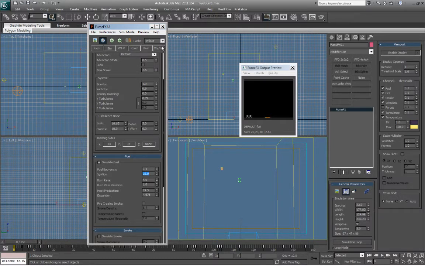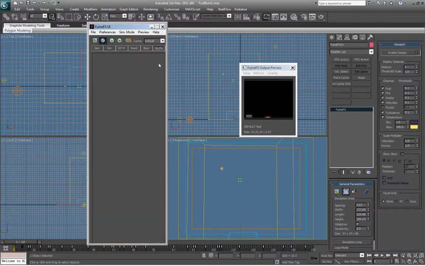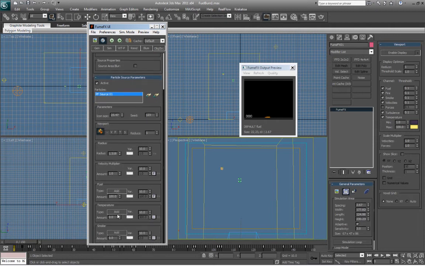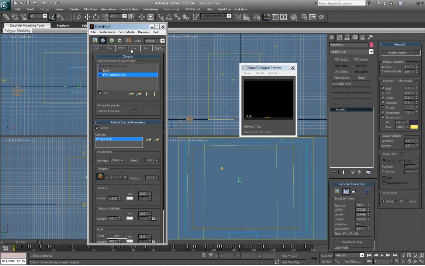But the thing is, it won't ignite right away because this fuel doesn't have any temperature. It can go a negative temperature, but right now we're keeping it on 0, which means that it is just going to emit and it's not going to do anything. Keep in mind I've turned off my object source, that's why it's dark gray.